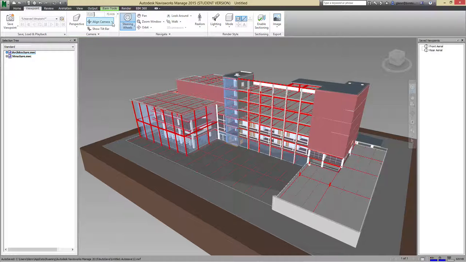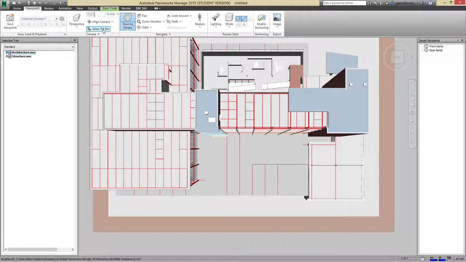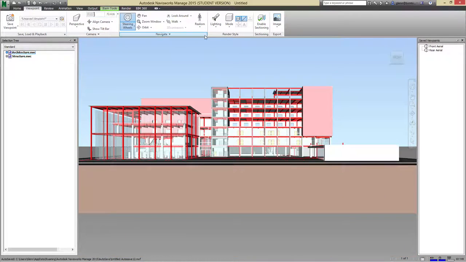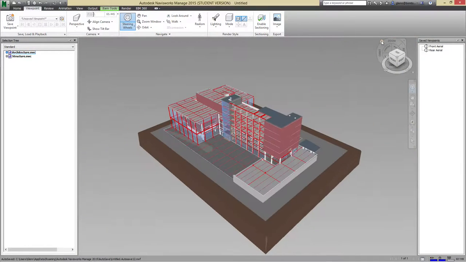You have the whole notion here of whether you want to realign the camera, like align it with Z, which is looking at it from the top, aligning it with X, which will be looking at it from the right side, or aligning it with Y, which will look at it from the front side. Or you can just go back to the home view. You have all these navigation tools. We're used to panning and orbiting and zooming. Those are the ones you're very familiar with from Revit. Walking we didn't do so much with, or looking around, so let's talk about that and associating it with realism, because that's where it gets interesting.